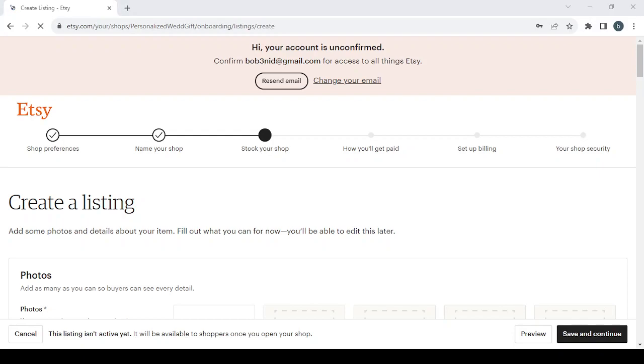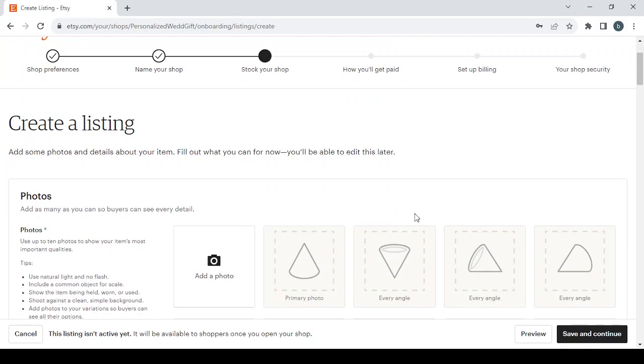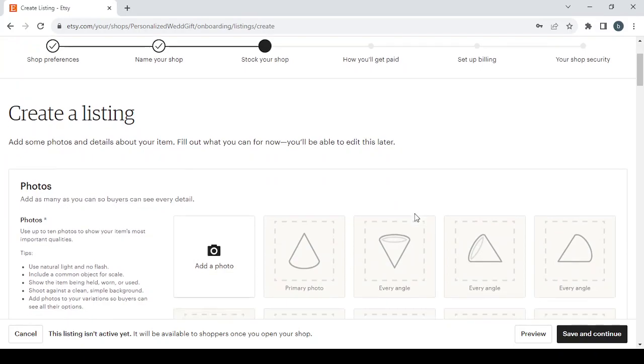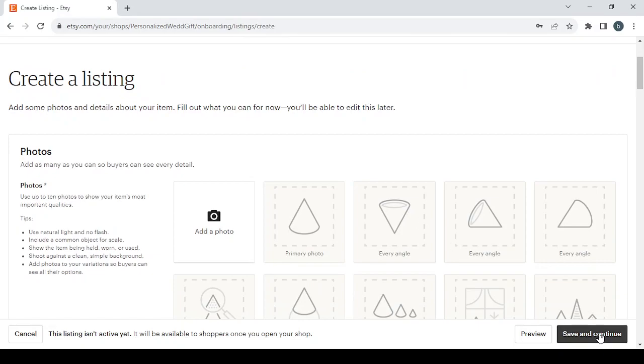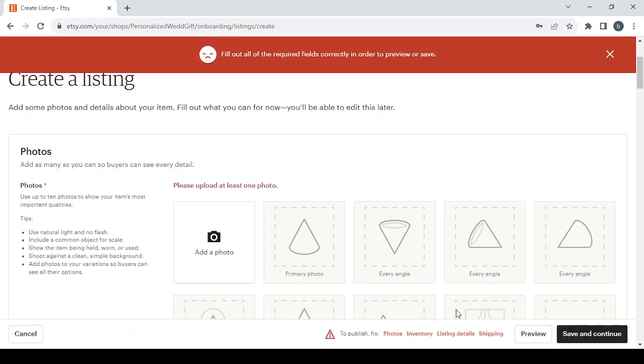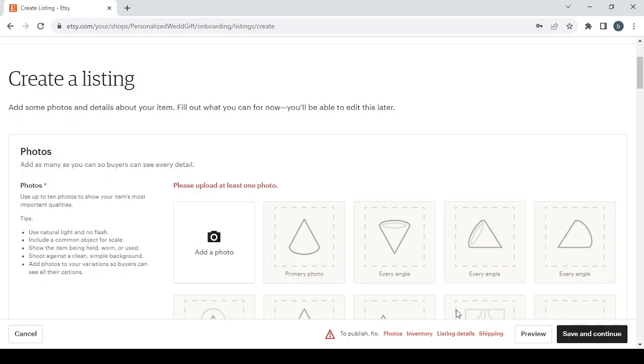Fill out what you can for now. You'll be able to edit this later. See, before filling or adding the product's photos and details, first click on save and continue to see all of the required fields to fill in order to proceed to the next step. And we have 4 required fields in here. First, the photos, as you can see.